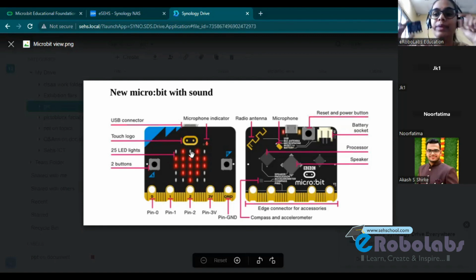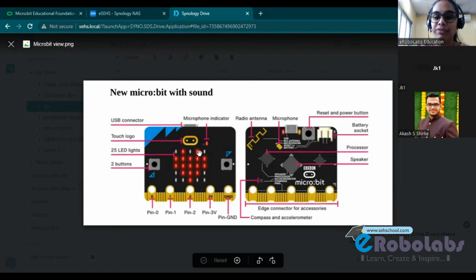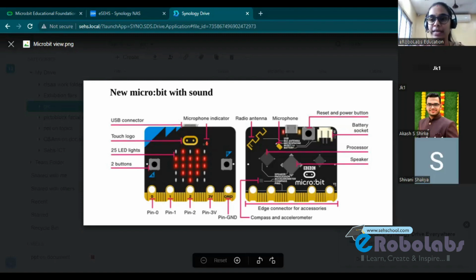In that way, this MicroBit also has a light sensor. These 25 LEDs act as light sensors in the MicroBit, and these 25 LEDs are arranged in a 5x5 grid model to show or display the numbers, pictures, and whatever output we want. We will get the output on this LED display only.